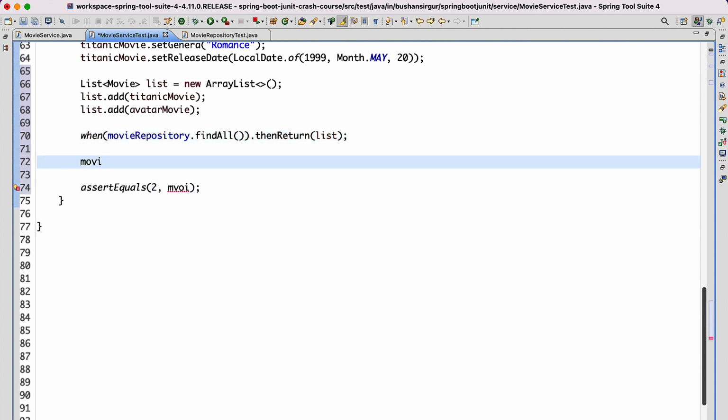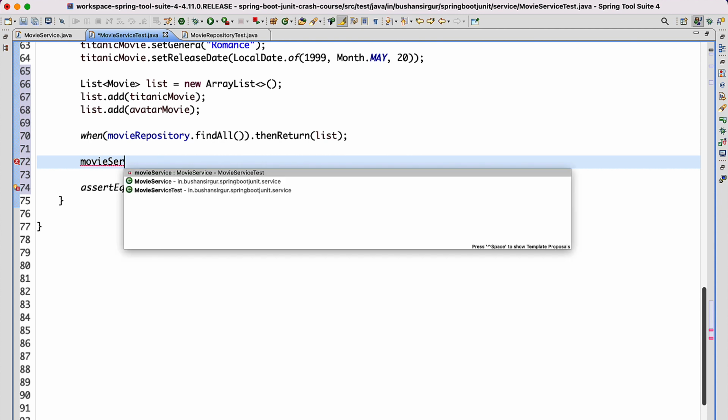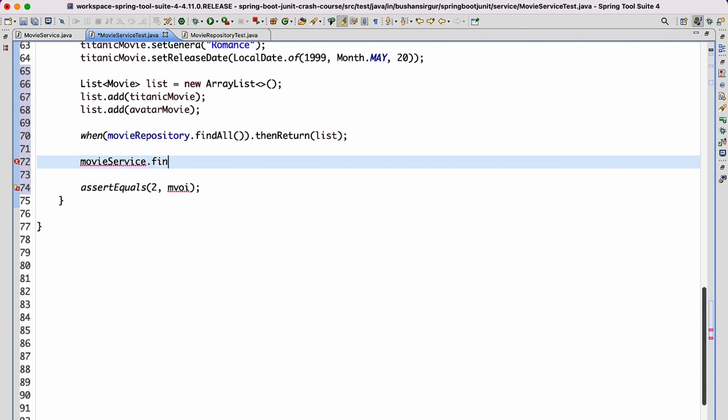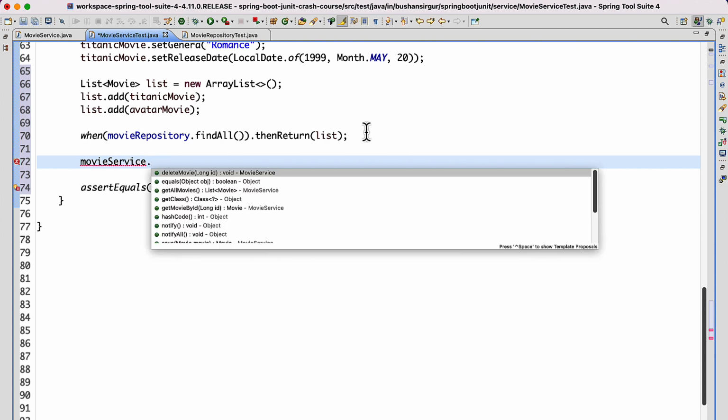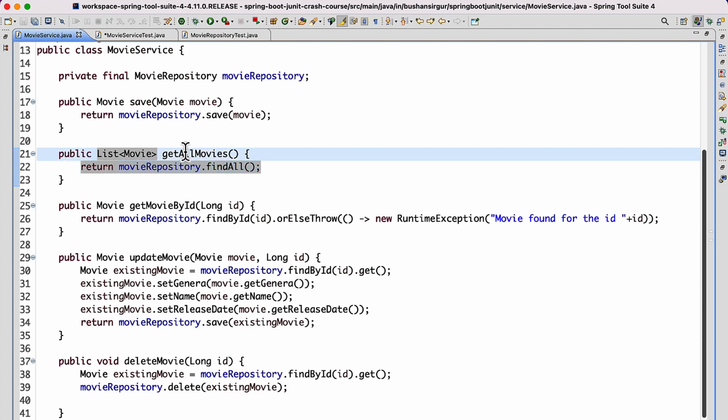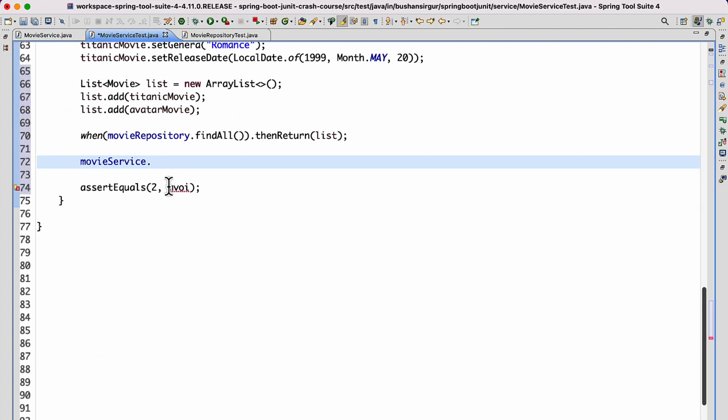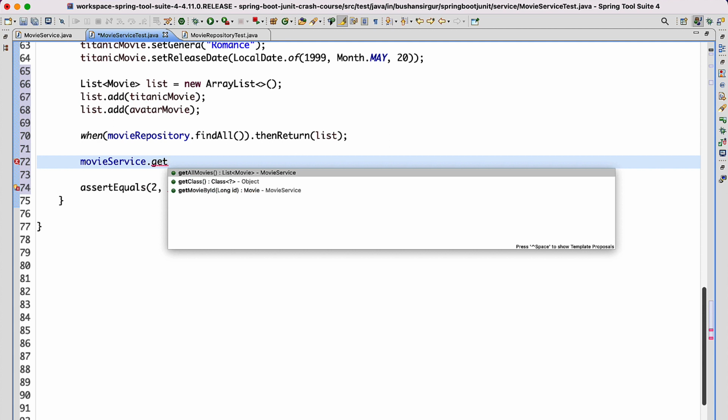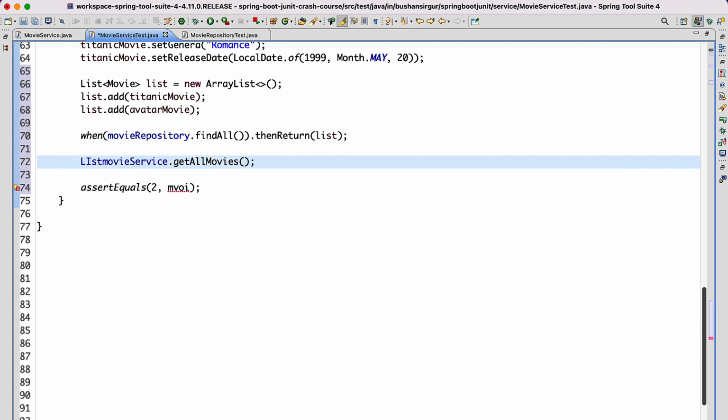So let's make use of the movie service dot find all, or what is the name of this, get all movies. So get all movies is going to return the list of movies. Let's call this list of movies.